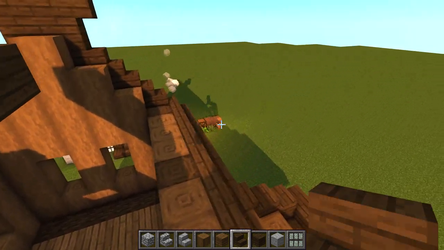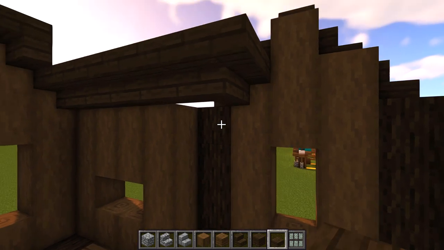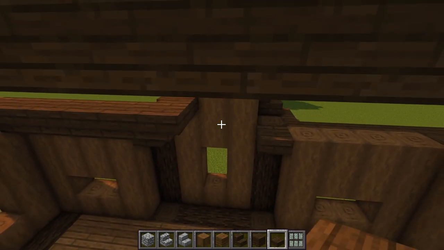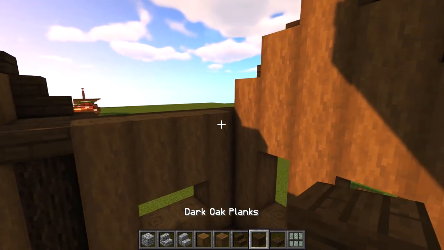And then we're going to grab our slabs. So let me just get our slabs. There we go. And we're going to put a slab just underneath in that gap there. So we can do the same in this little corner here, okay? And this is just for where the little gap is for this wall here.